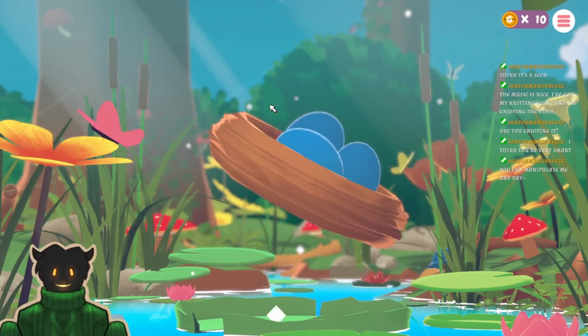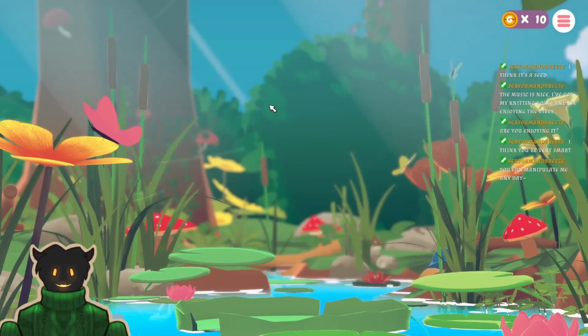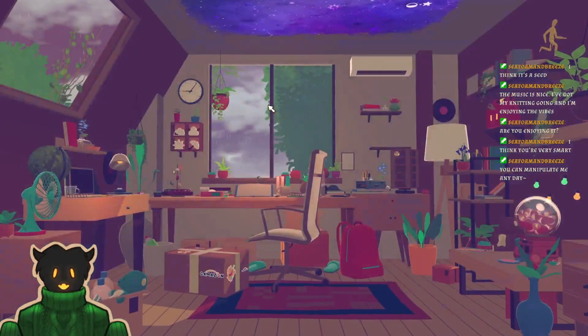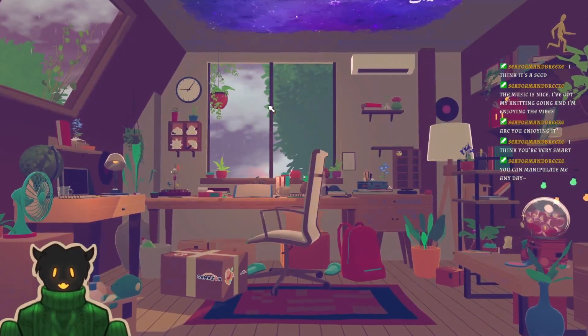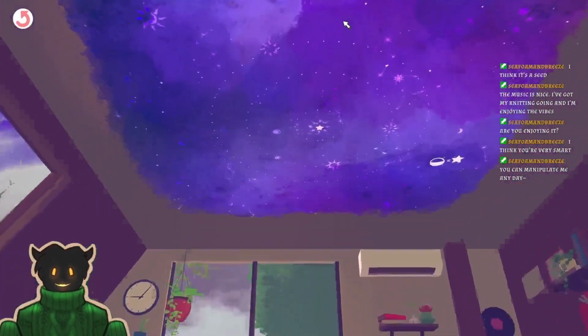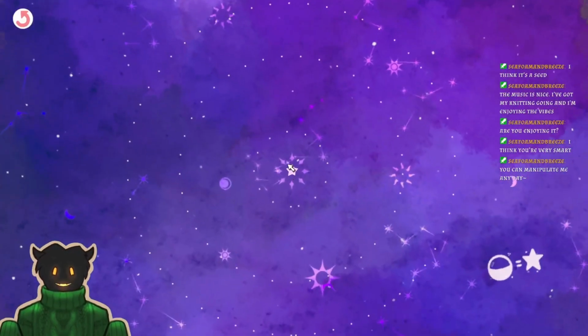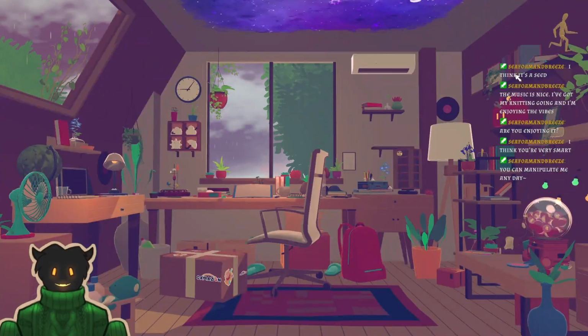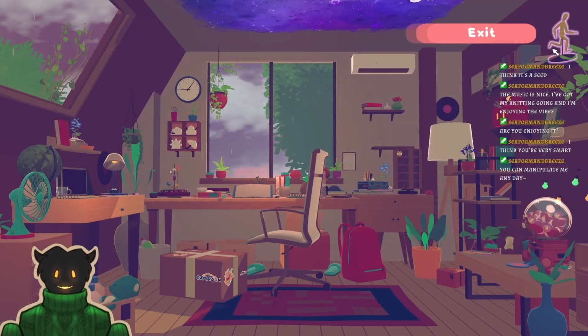There we go. Just fiddling and fiddling and fiddling until it's done. Oh, did we complete that world? Completed all the levels? We did! Okay. Does that mean I have a new star? No, same star. Oh, exit! Exit up there. Okay.